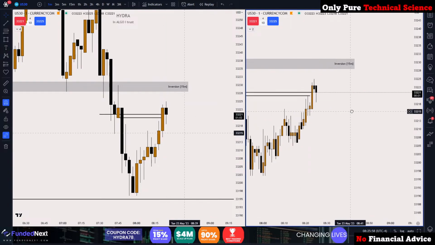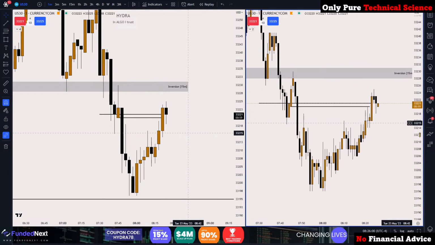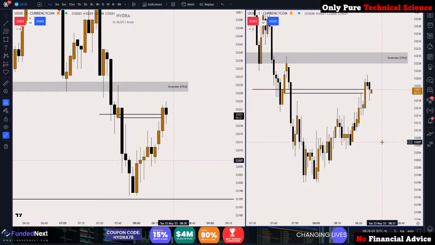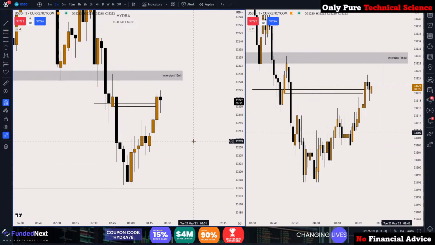A breaker block setup will always be there. Folks, when I first started sharing the breaker block setup on Twitter, very few people believed me when I told them it forms every day. And people got confused: if it's forming every day, can you trade it? That's the real part, and that comes with experience. You will see breaker blocks everywhere, every single day. But the real question is, can you trade it?